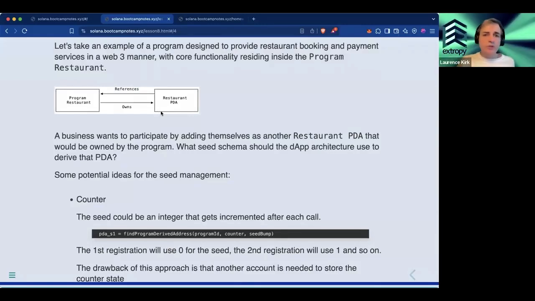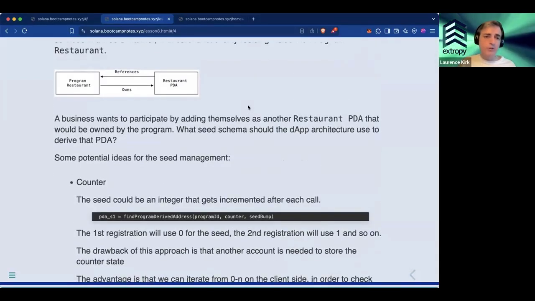We're going to use this to store details about the restaurants that we are going to have within our application. Now, given that, what would be a good seed to use when we're deriving an address for this account?